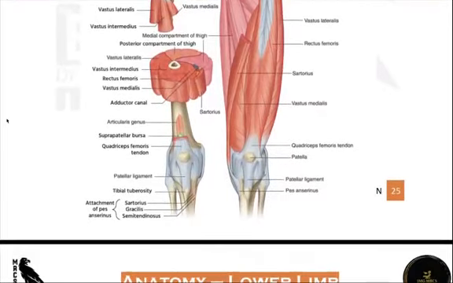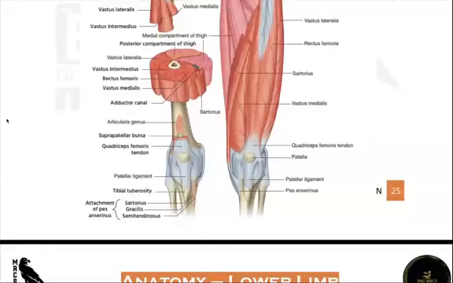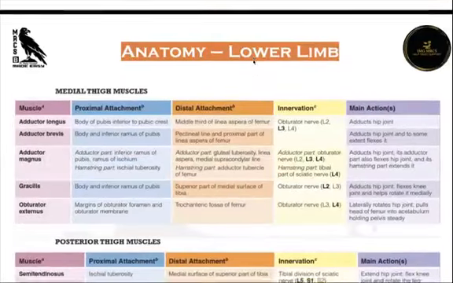All of these muscles will be formed into the quadriceps femoris tendon, and they will insert over the patella, and they will form into the patellar ligament, and ultimately they will insert into the tibial tuberosity. Is it clear? And I hope all of you know the nerve supply because I have told everything here. Is it clear for all of you, please? Yes, sir. Okay. Clear.